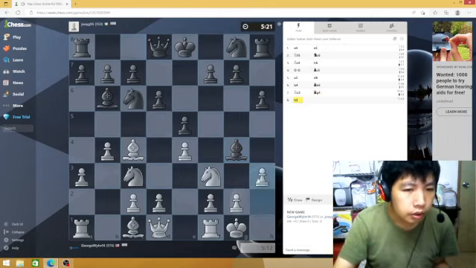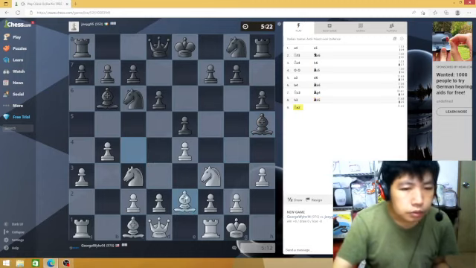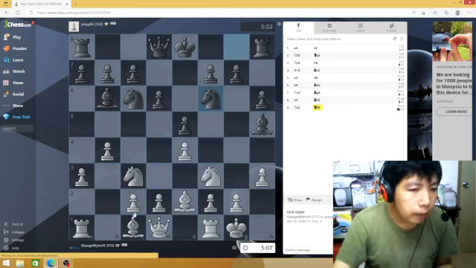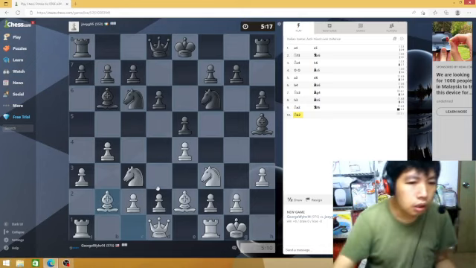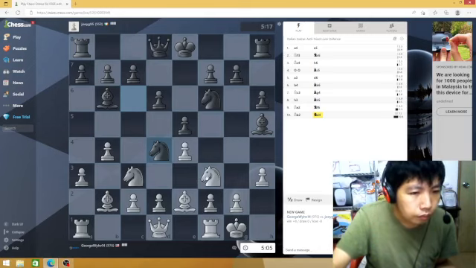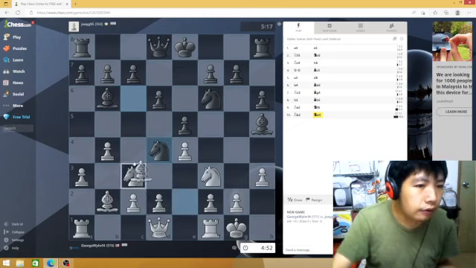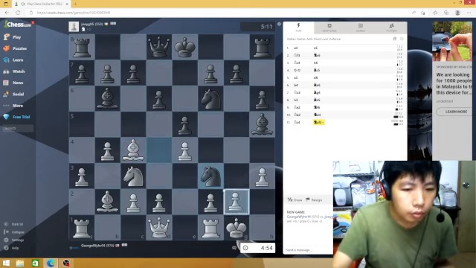Pawn to h3, bishop to e2, bishop to b2, most likely pawn to d3, bishop to c4, then pushing the pawn to g4, pawn takes f3.